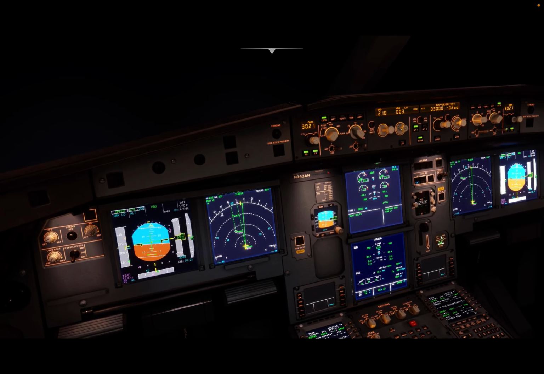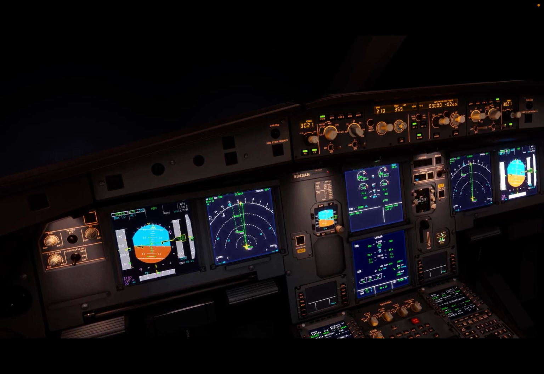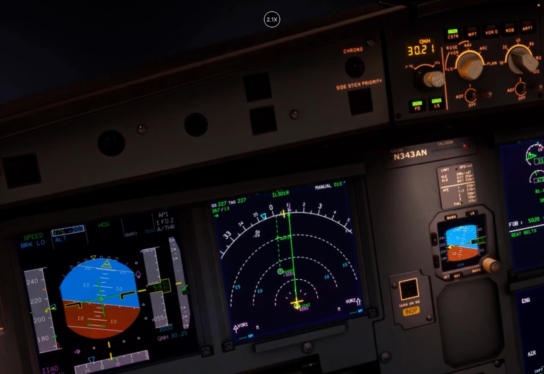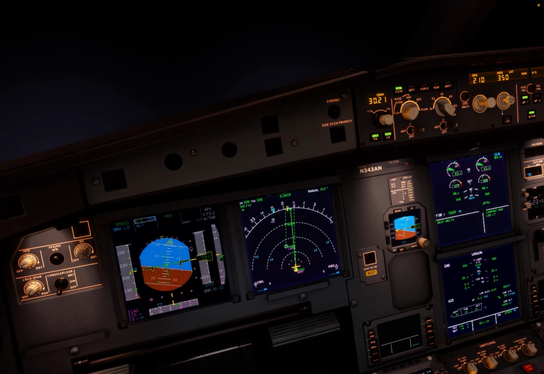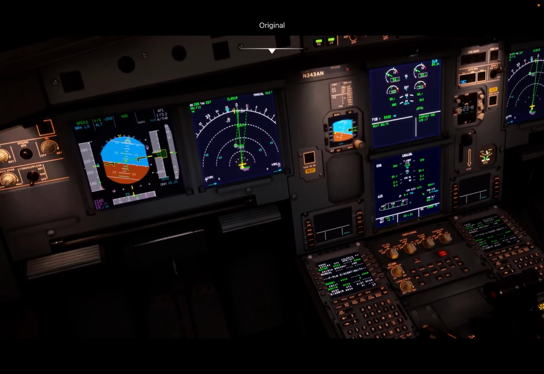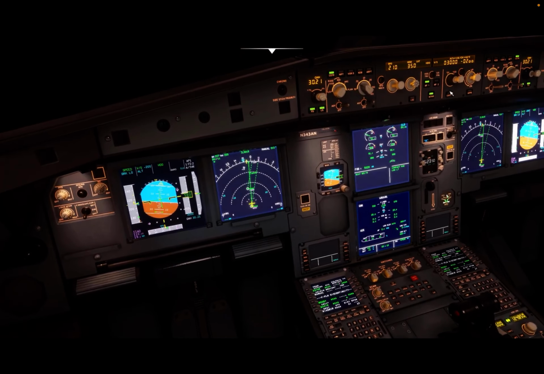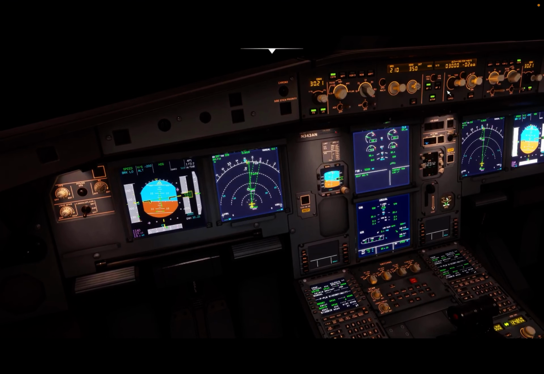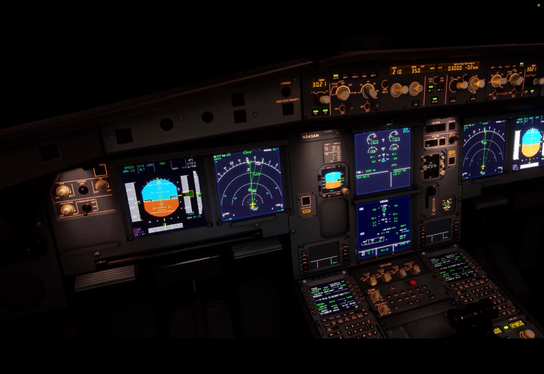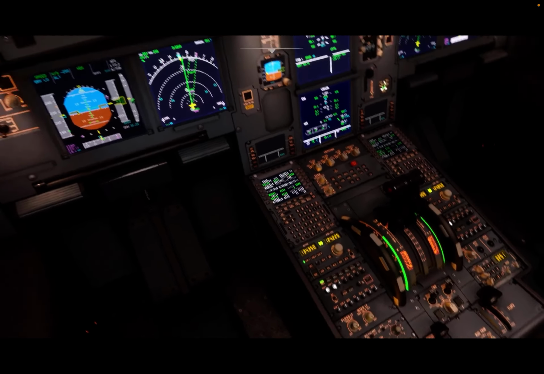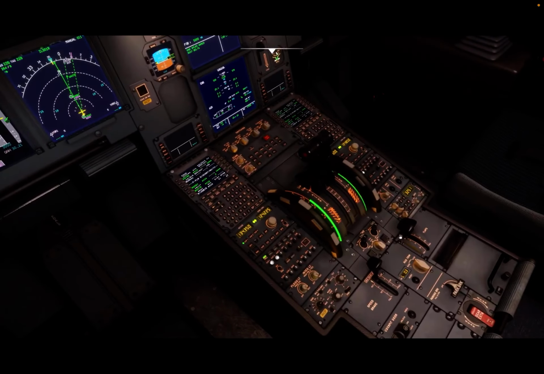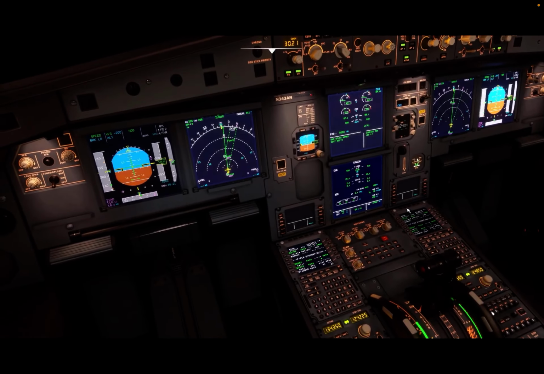Yeah. So as you can see there on my primary and my secondary flight display, I was vectoring myself to intercept the localizer, and I think I chose the 350 heading, left 350, to intercept the localizer, and yeah, I was vectoring myself.